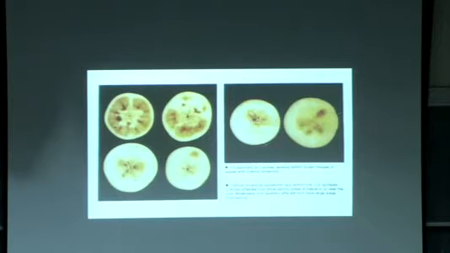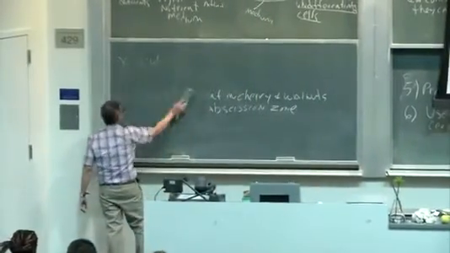Now, this is the kind of damage that some of you may have found in some apples that you purchased from the store. If the atmosphere inside the holding area is not regulated properly, the high levels of CO2 can actually cause damage to the apples, so that you have to be able to very precisely regulate this atmosphere in order to assure you're not damaging the fruit. Okay, so this is ethylene, an important growth regulator, and as I said, the most important one with regard to commercial applications.